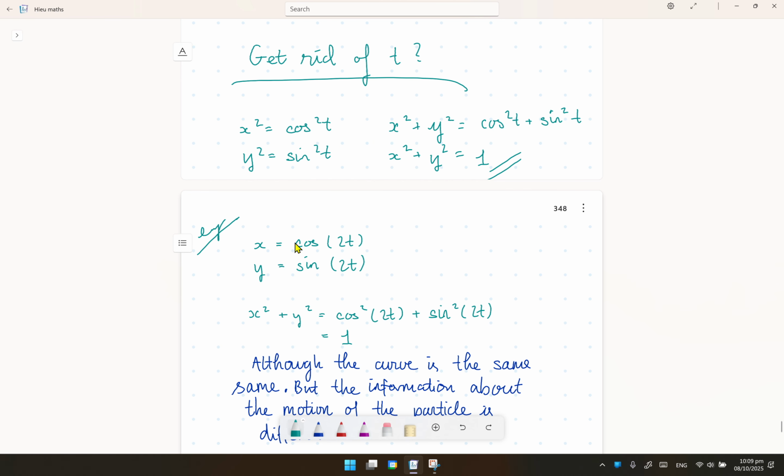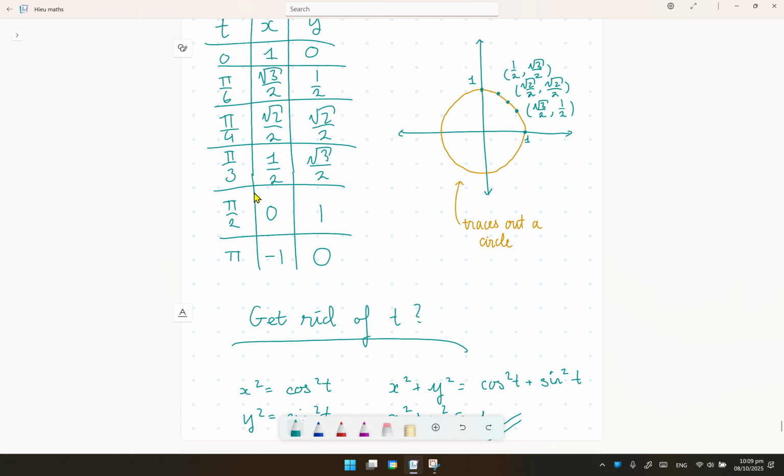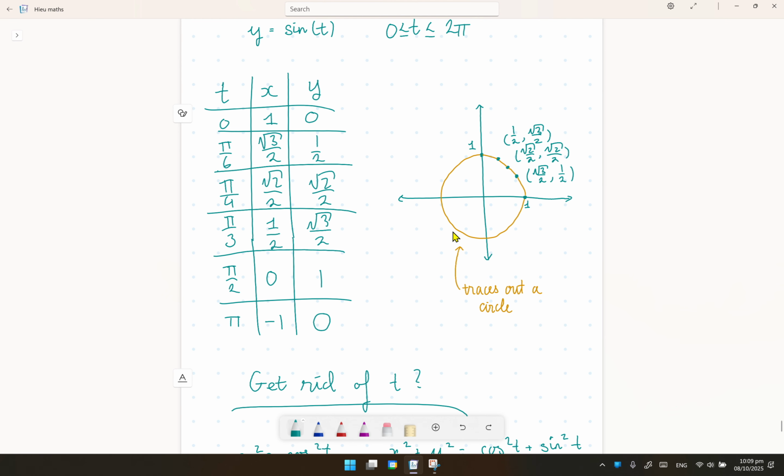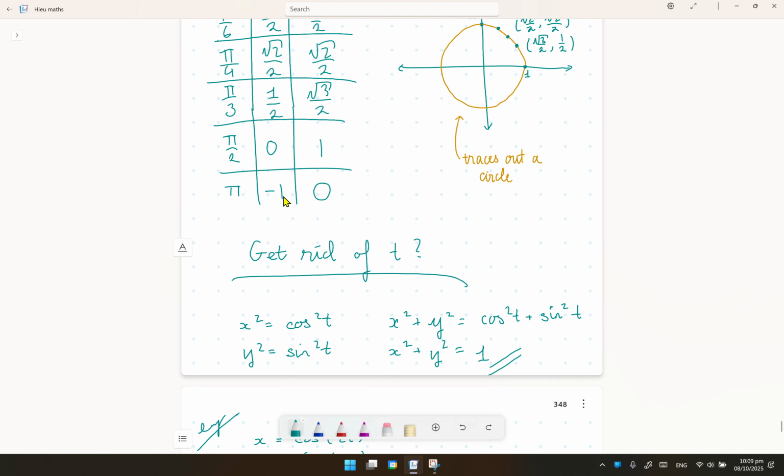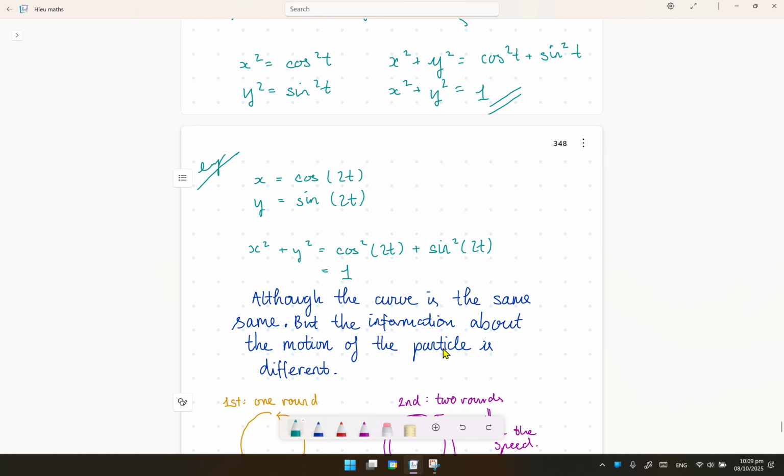So by using the algebraic method instead of actually plotting it out and seeing how the points change over time, we lose information. We lose information about the motion of the particle. So in physics, if you were looking at experimental data, or you were modeling things, then this is something you've got to worry about. With the math that we're doing in Calc 2, we don't have to worry about it, but it's just something to keep in mind.